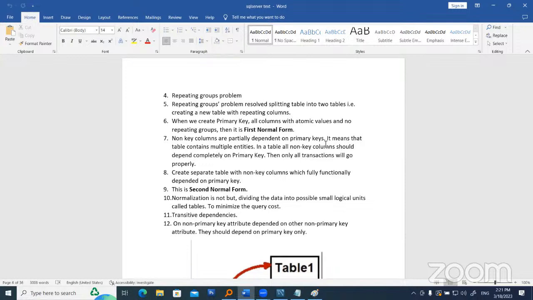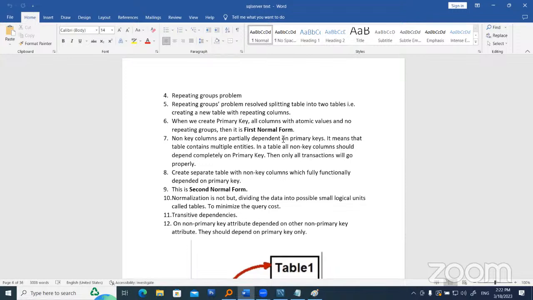The body gets confused about which central commands need to be followed. Now here, there is a phrase: non-key columns are partially dependent. It is a logical statement. It is very simple actually, but due to the English, it becomes a little bit complex. Partially dependent, okay?